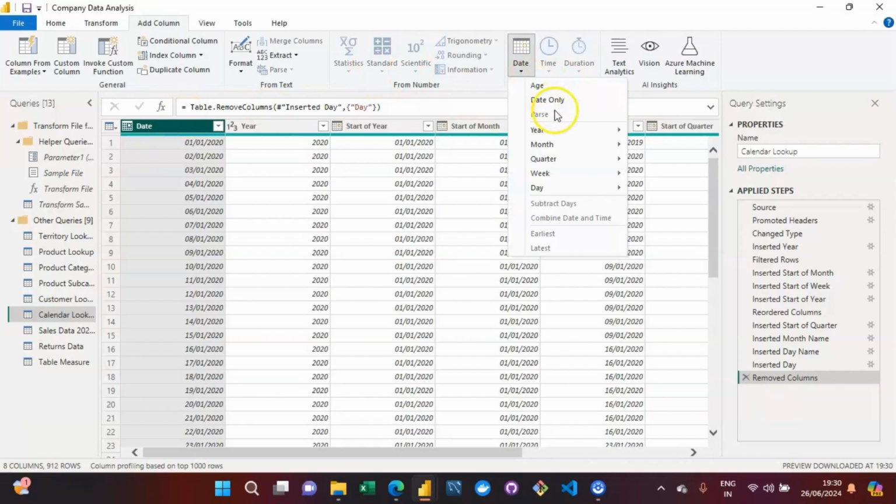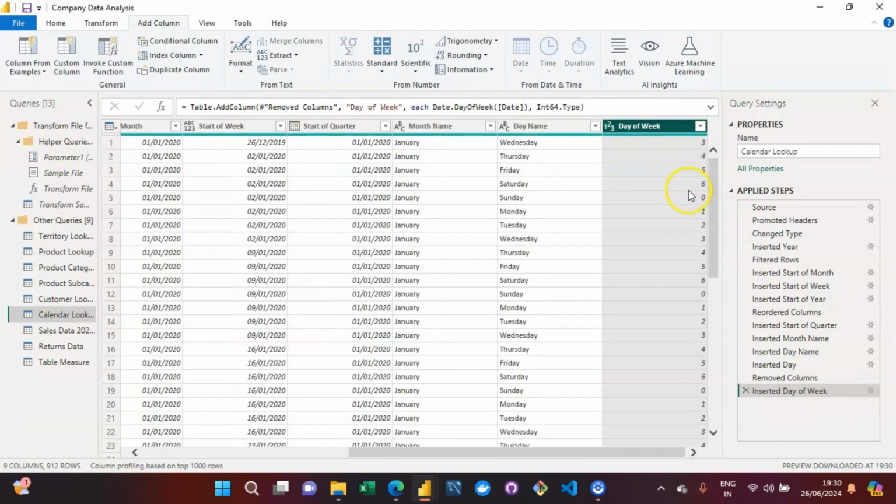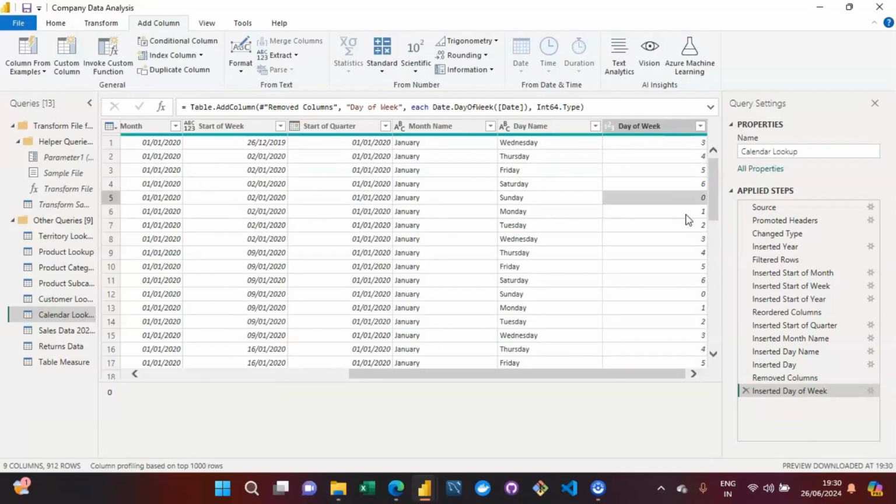Let us go forward with this date tool, and we are trying to extract the information with respect to the day of the week. This is an important insight that you should focus upon. If our value for day of week is coming out as 0 or 6, then we can simply create a column wherein for the value 0 or 6, we consider those specific dates as a weekend.